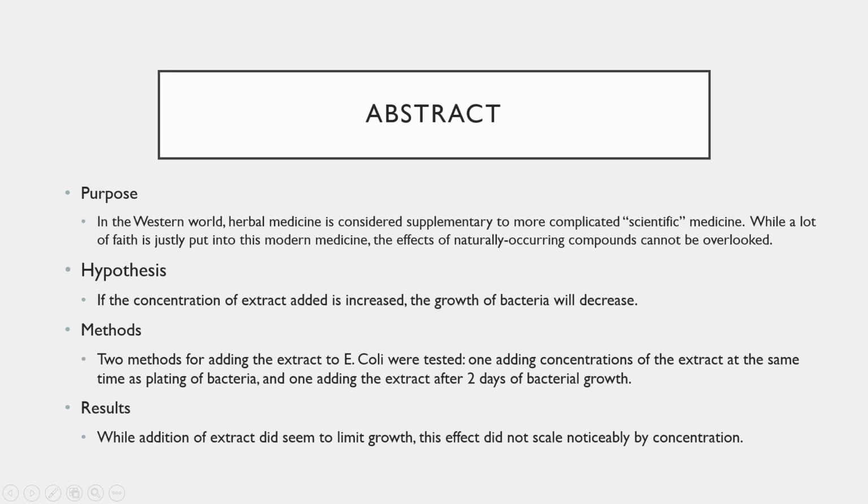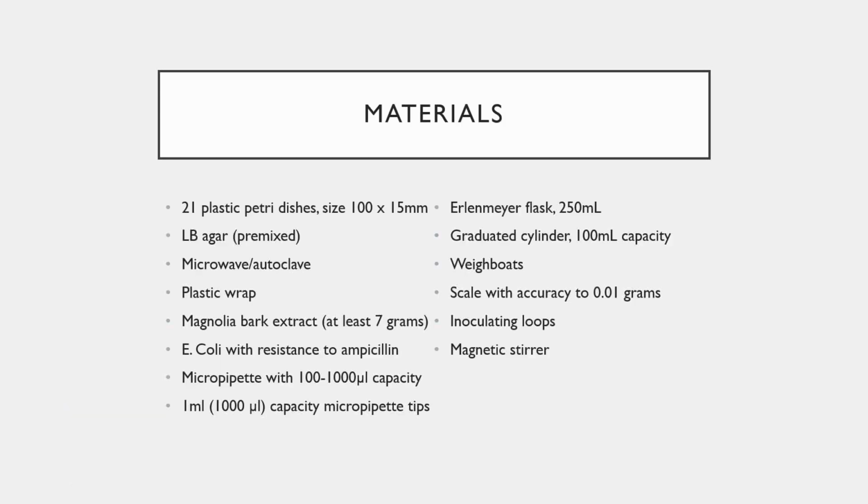In the results of this experiment, I found that magnolia bark extract did seem to inhibit growth in E. coli. However, this growth inhibition did not scale by the concentration of extract added.